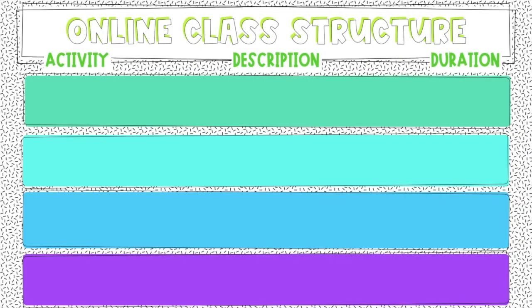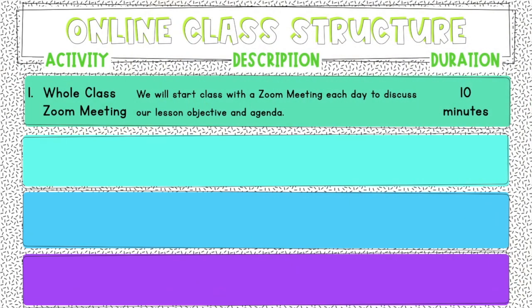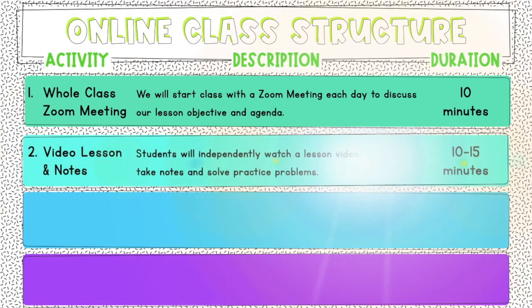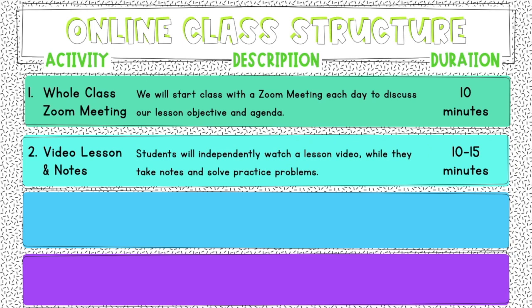Every day our class will start with a whole class Zoom meeting. During this meeting, I'll go over our objective and agenda, but it will also give us a chance to see everyone's faces and build some classroom culture. After that, students will watch the video lesson and take notes independently. During this time, they'll also be asked to solve practice problems that will be directly connected to the skills that were just discussed in the lesson.